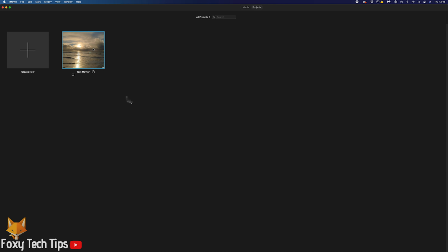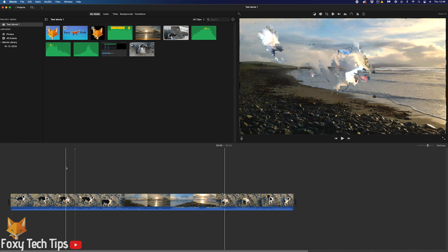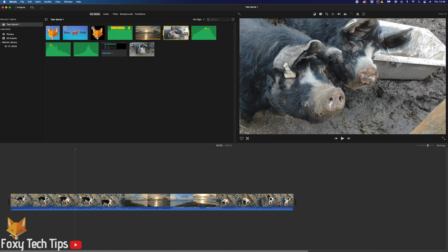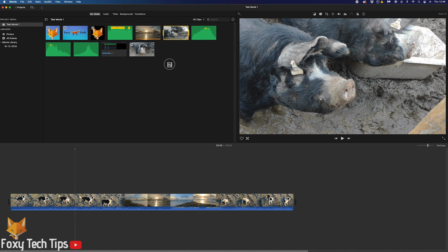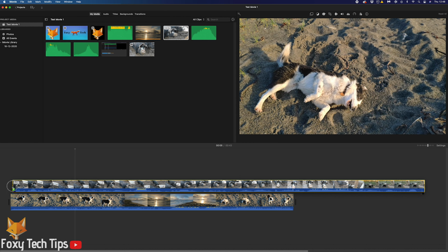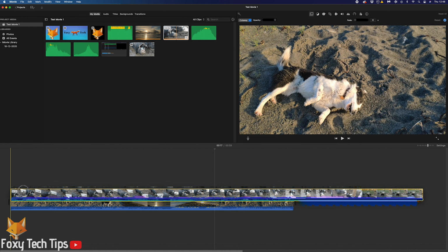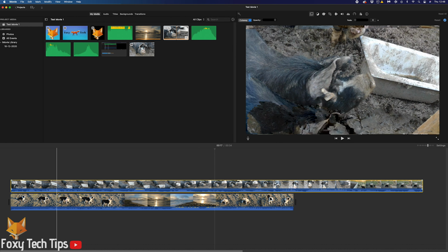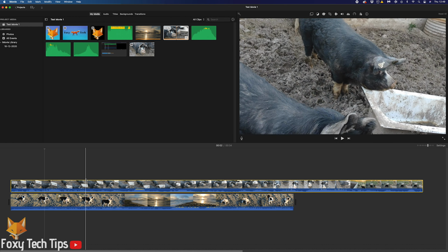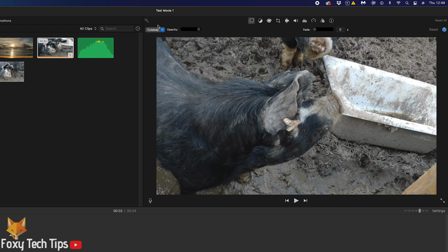In order to split screen two clips, you will need to drag two clips into your project timeline and put one clip on top of the other. Click on one of the clips to select it. Then click the video overlay icon from the top right editing menu. Click where it says cutaway and change it to split screen.